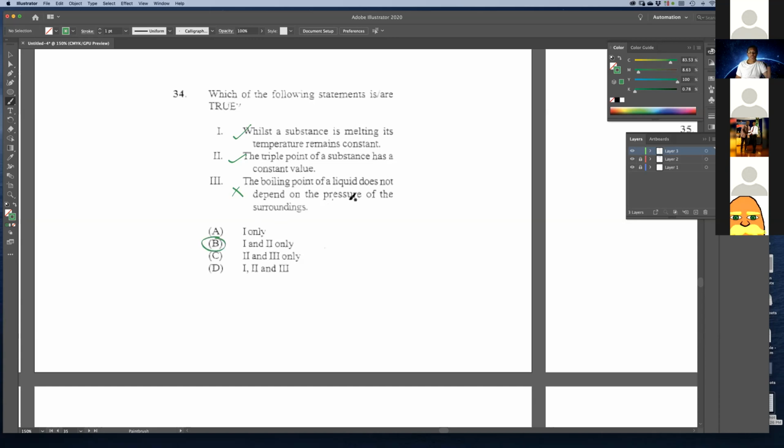The boiling point of a liquid does depend on the pressure of the surroundings. Everybody knows that, right? If you were to try to boil water in a pressure cooker, water boils at 120 to 150 degrees in a pressure cooker. That's why a pressure cooker takes a shorter time to cook food, because you're heating it to a higher temperature. If the pot is open, you could only heat it up to about 100 degrees at sea level. In a pressure cooker, you can cook it at 140, 150 degrees. So you need less time to put the same amount of energy into the food.